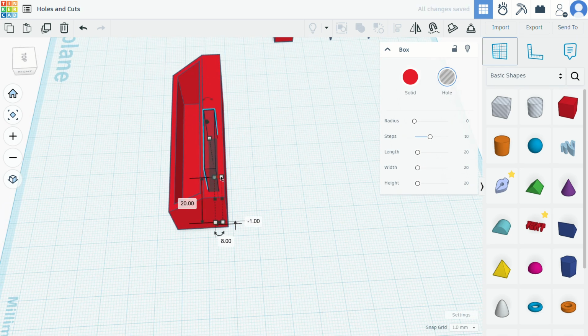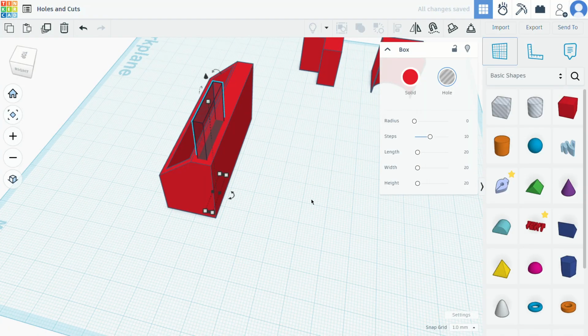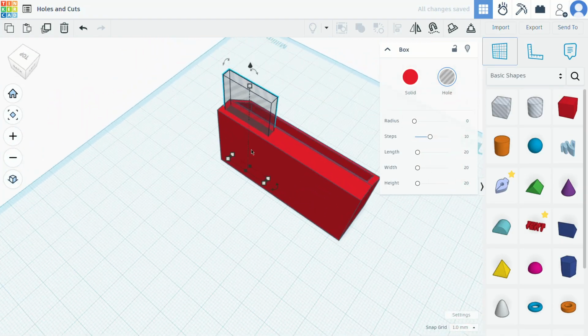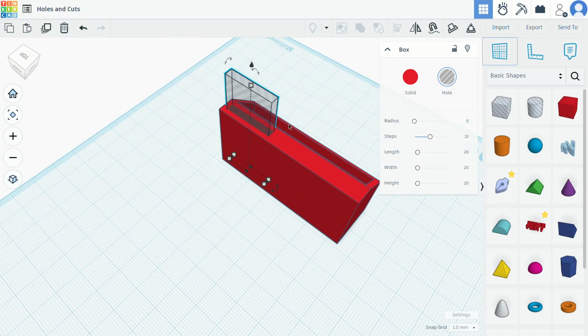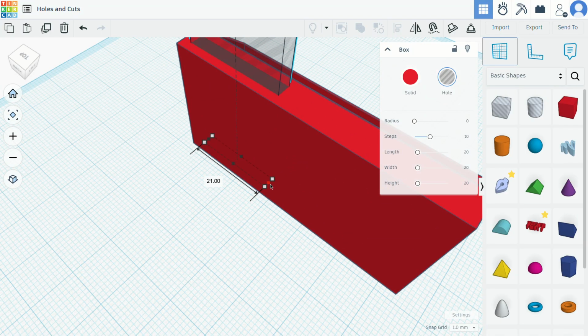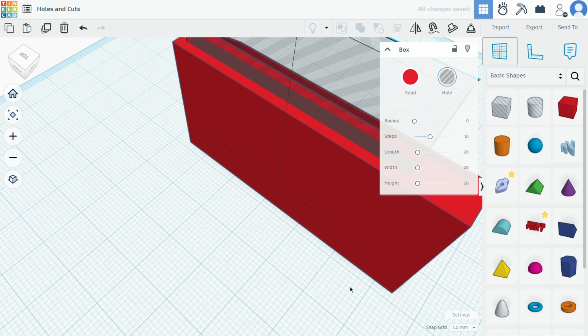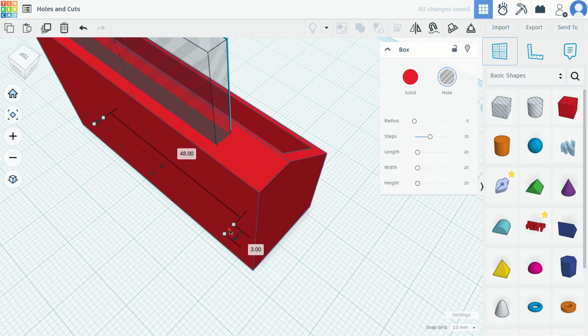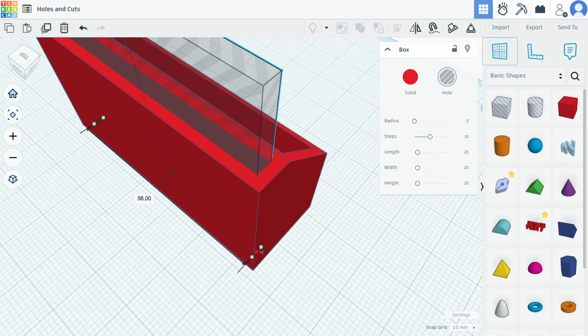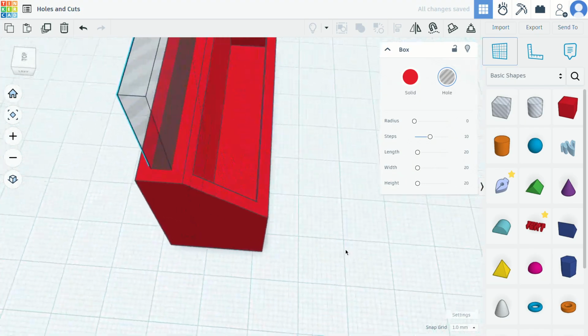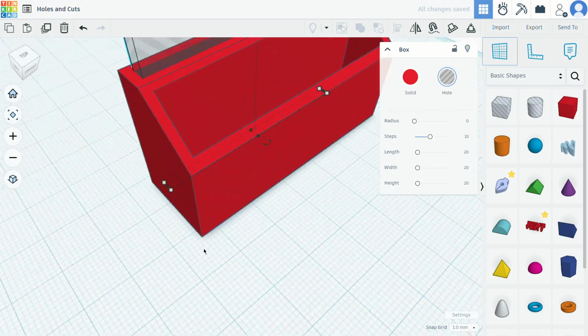Let's go ahead and put it here right in the middle. That looks kind of cool. All right, now let's get in here. Now I want to make sure that this edge comes all the way over here. So I'm going to grab that little black dot right there and drag it all the way. Oh, I ran out of space, so let's bring it over again and come right to the edge. That looks pretty good. So we're going to have this like little slot in the back.